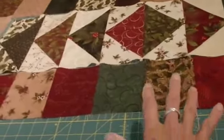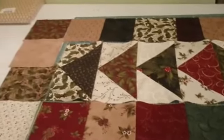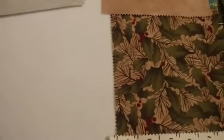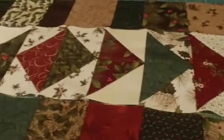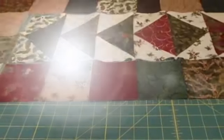So you just need to do the borders and it will be time to find fabric for the back. Actually I found this piece. I'm not quite sure where this was. I haven't opened it up so I don't know if it's big enough. It doesn't feel like it's big enough. So we'll see. I'll find something. It's coming along.